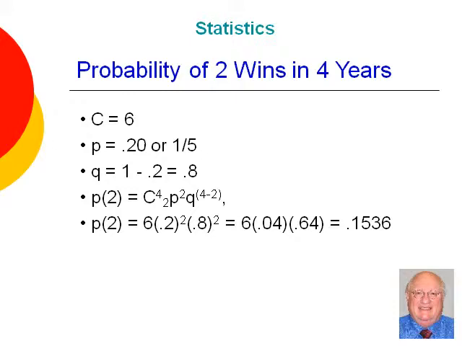So, our problem, then, is to find the probability of two things occurring in a series of four, namely the Giants winning the Western Division two times in four years. To solve the problem, we need to define a few things. First we need to determine how many combinations, or two things in four, will satisfy the desired outcome. So the Giants could win the first and second year, or they could win the first and fourth, and so on.